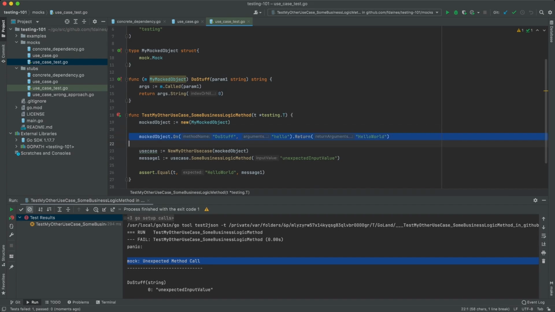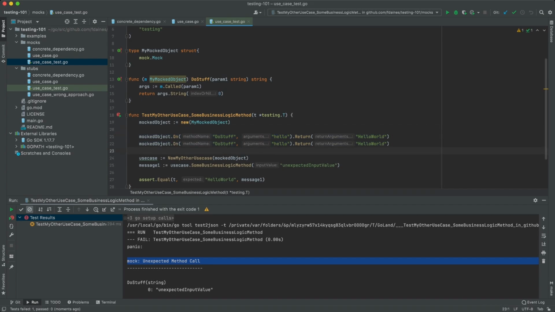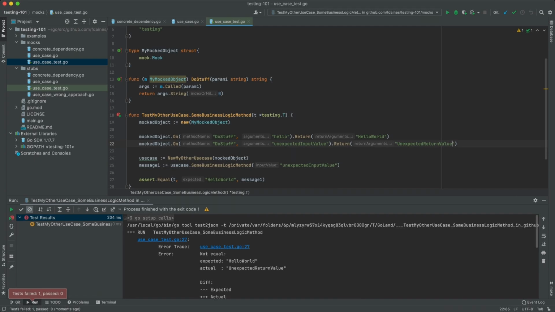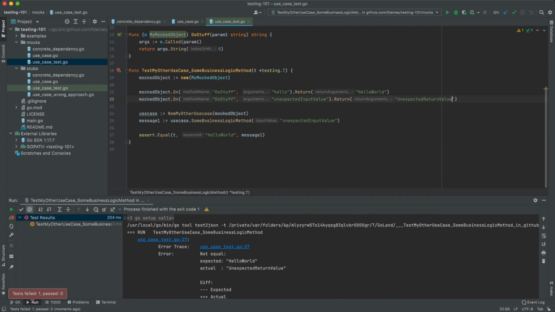We can create another input parameter and put here an unexpected return value, for example. Running this test, we will get another error because we are trying to compare this message, which will be the unexpected return value, with hello world.